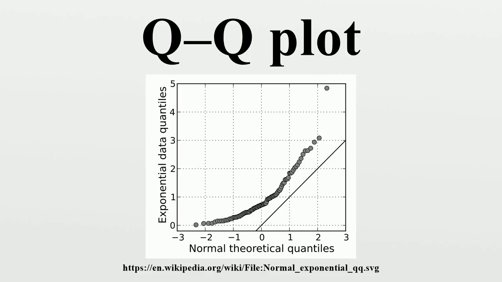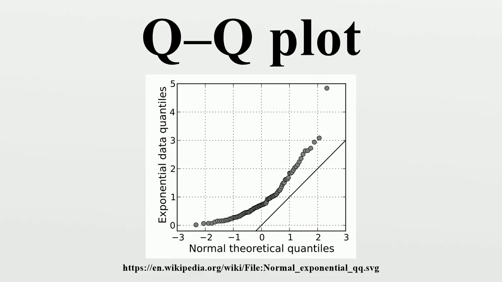Interpretation. The points plotted in a QQ plot are always non-decreasing when viewed from left to right. If the two distributions being compared are identical, the QQ plot follows the 45 degrees line y equals x. If the two distributions agree after linearly transforming the values in one of the distributions, then the QQ plot follows some line, but not necessarily the line y equals x.